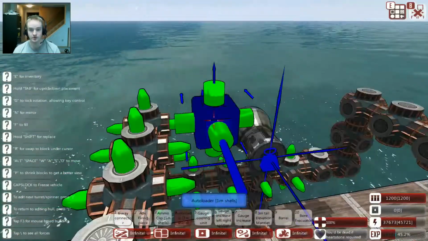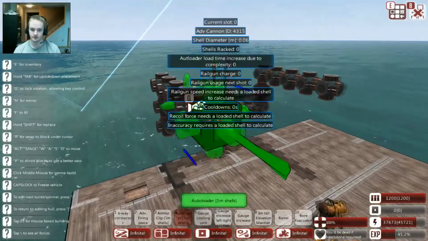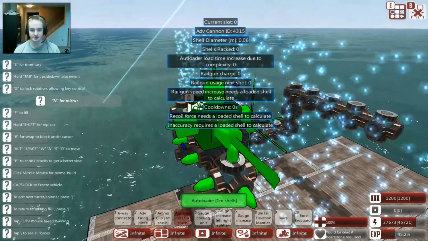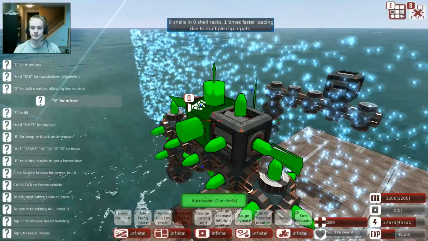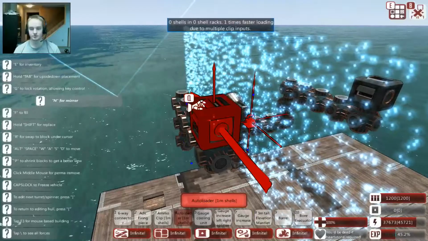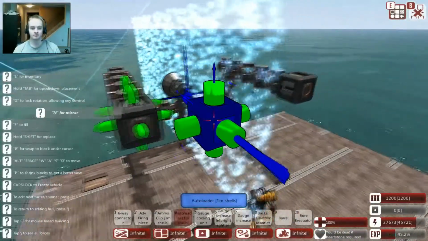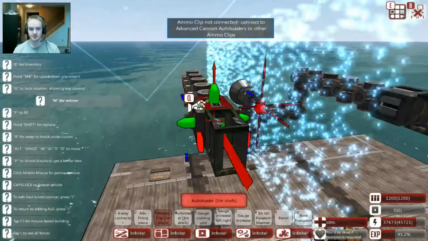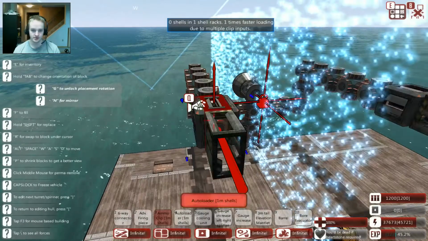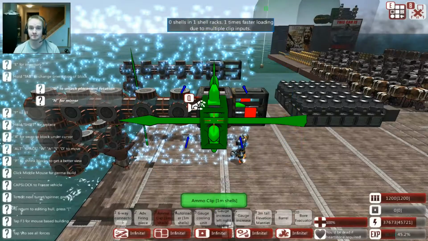So what we're going to do is add in an autoloader. I don't even know what I'm doing, it doesn't really matter, I'm just showing you guys what's going on. Like one there. We'll just rock this for now. Actually, let's just add it to the end. And then from there, you attach clips or magazines to the autoloader. The more you have, the faster it will fire.